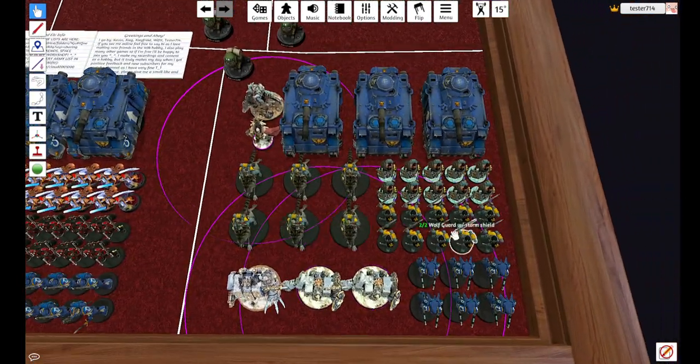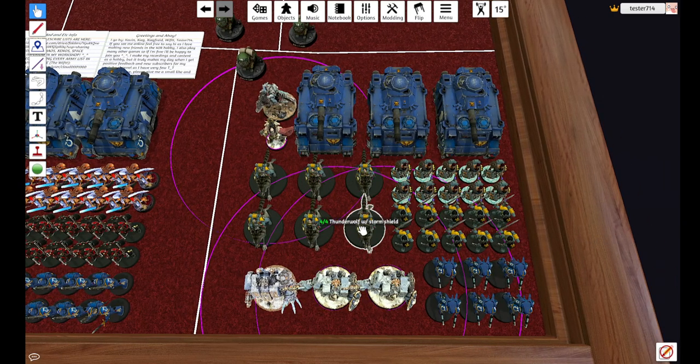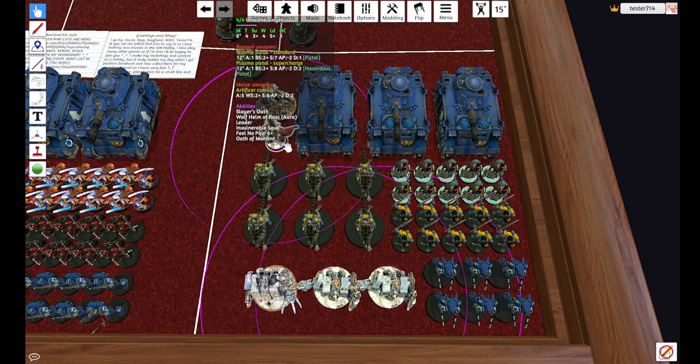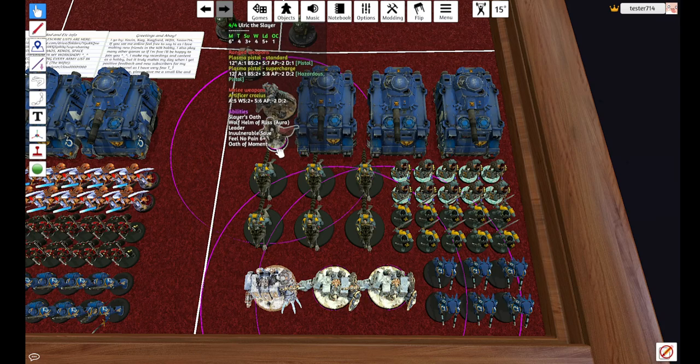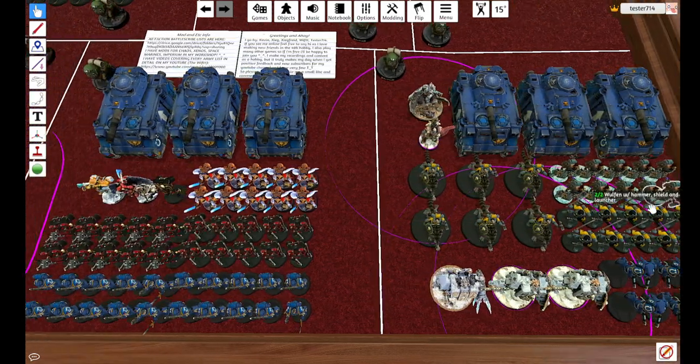Moving right along. Space Wolves. Thunderwolves got point crunched, unfortunately. I don't know what I removed. Intercessors or something. I don't remember. Oh no, there was an Iron Priest. I got rid of the Iron Priest, and I think that fixed all the point issues. I don't think there's any other changes, honestly.